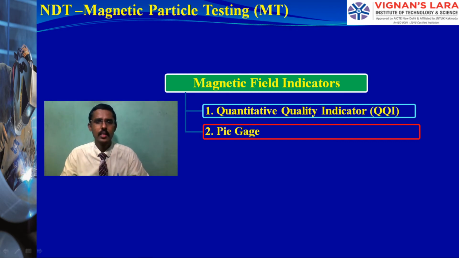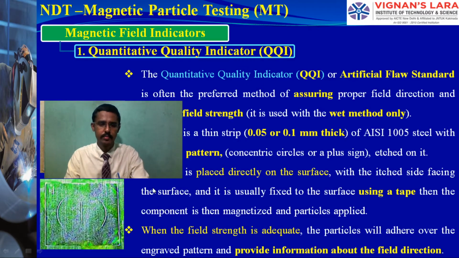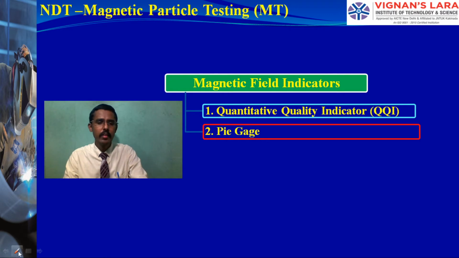How do we identify that the magnetization is stopped, or how it is demagnetized? We should know. Therefore, I'm using two equipment, components, to calibrate or standardize. So standardization and calibration we can do by using magnetic field indicators. That's what I have given as a heading, magnetic field indicator. You see, I am dividing into two categories. QQI, quantitative quality indicator. It's nothing but an indicator to find the quality, to calibrate whether it is the correct method.